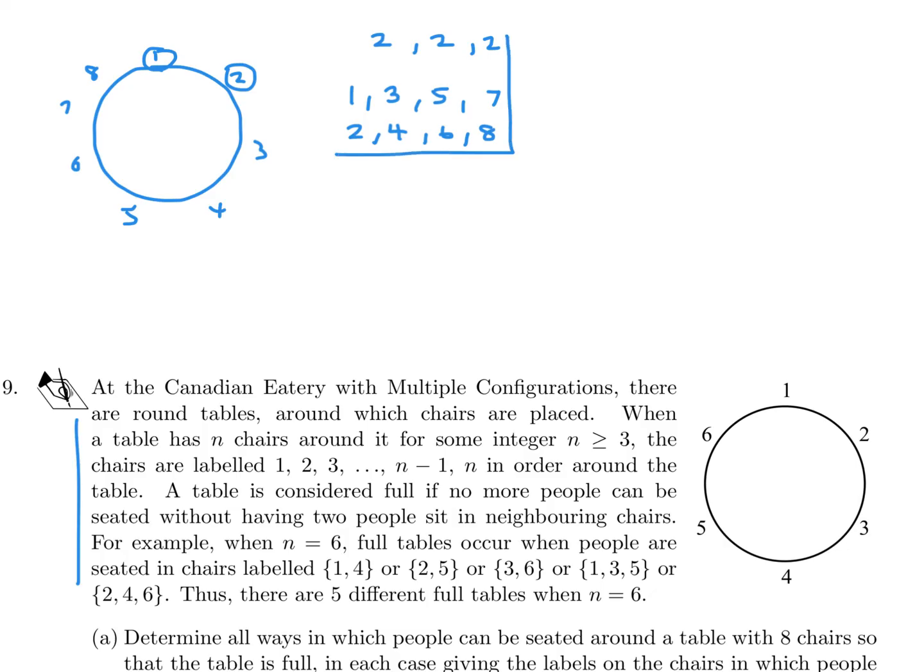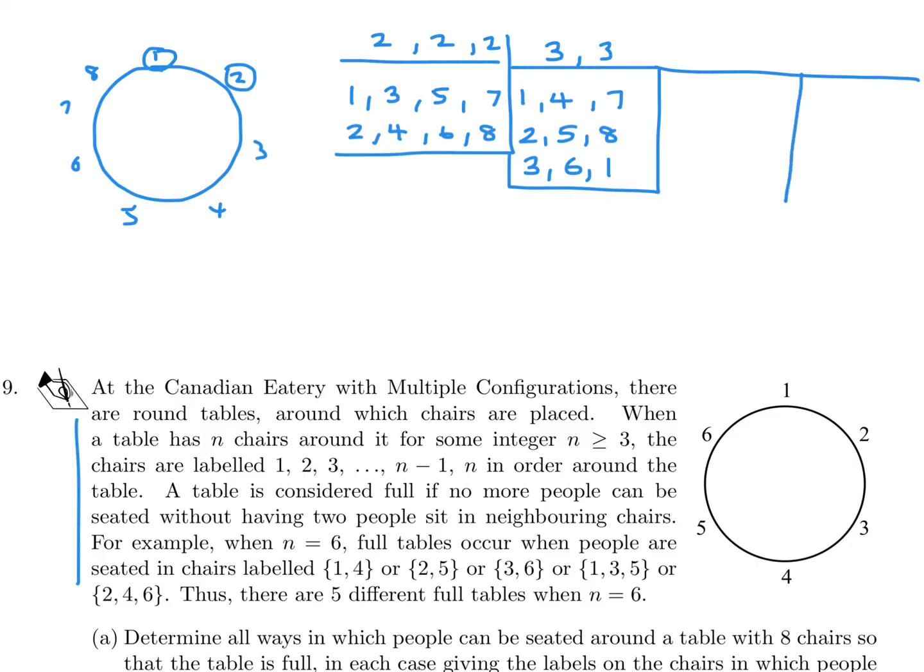Now let's do another one. I think we've exhausted the 2, 2, 2, so now we're going to have to do 3s and 3s. So let's do a 3, 3. We start with 1, then we go 3. So instead of going to number 3, we're going to go to number 4, and then 3 again, so to number 7. Or you can start with 2 and do a 3, 3 jump, which would be 5 and 8. Or you can start with 3 and do a 3, 3 jump, giving us 3, 6, 9.